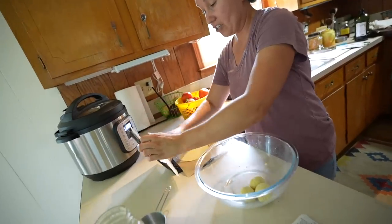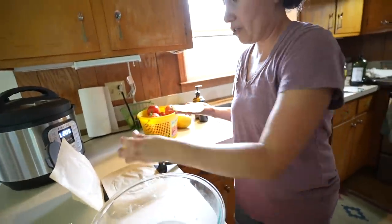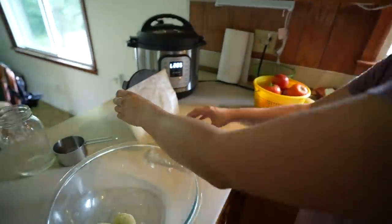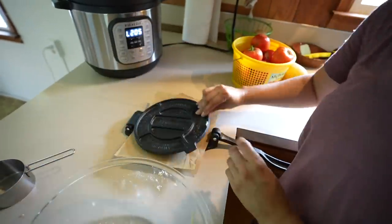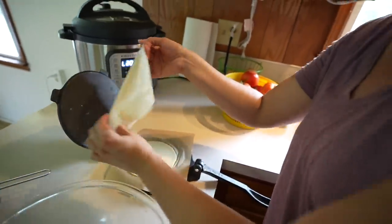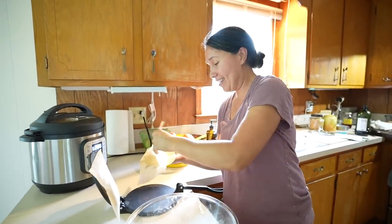These are corn masa tortillas, homemade. I have this tortilla press, which is really handy, and it just flattens them right out. I get my corn masa from Azure Standard, and it's pretty much just add water. It's really easy. And it's organic corn masa.